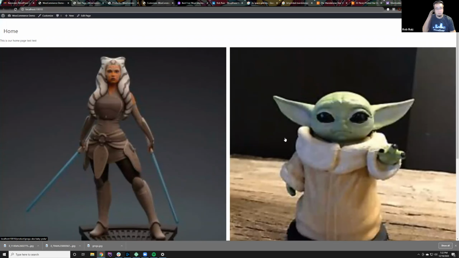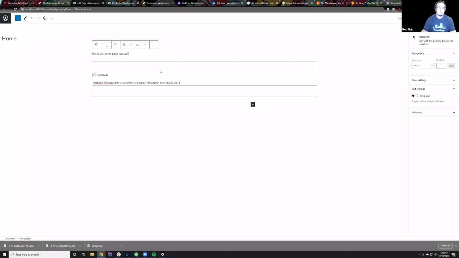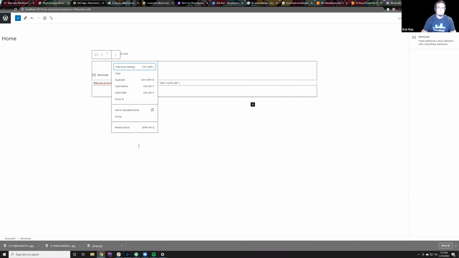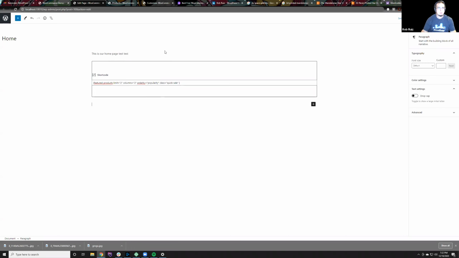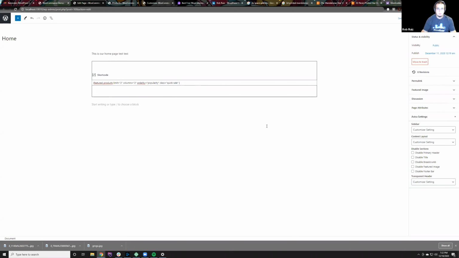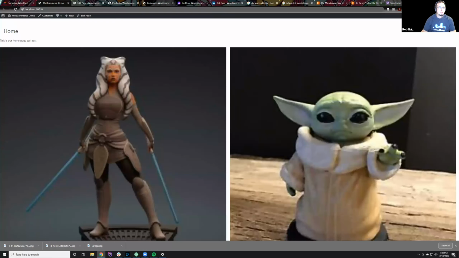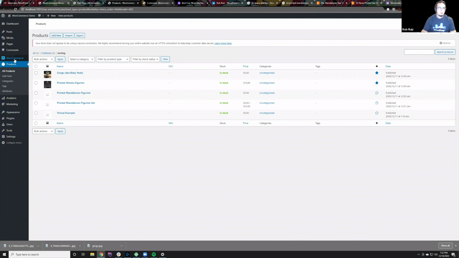If we wanted to make those smaller using Gutenberg, we could go in and mess with the settings for this block here, but we're not going to go into that right now. It's beyond the scope of what we're talking about here. I do want to get to some of the other parts of WooCommerce and setting up your shop before we call this all the way done. So let's go in and look at some of the other settings here.